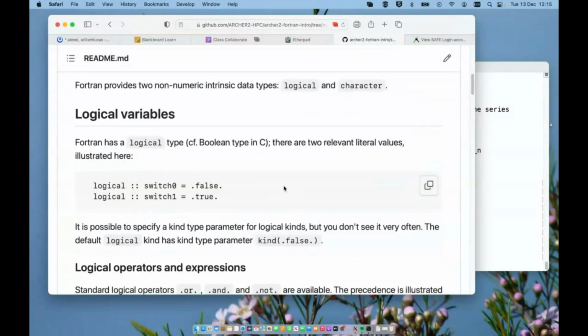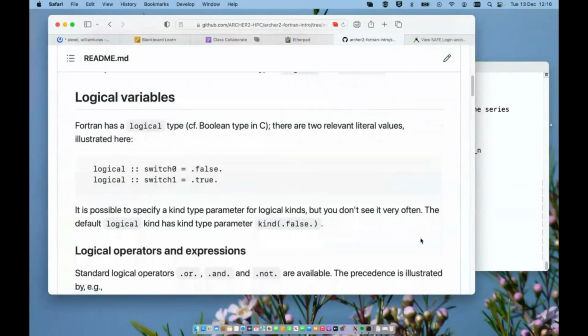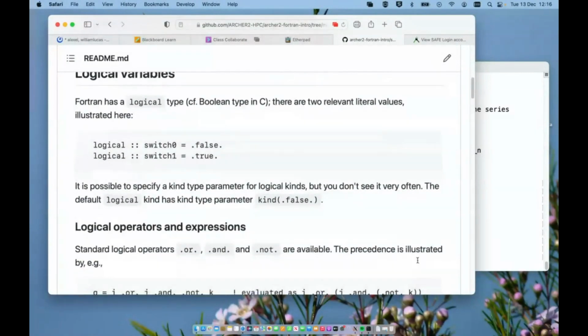And in Fortran, they appear with this .true. and .false. syntax. Formally, logical variables do have a kind type parameter, but it's pretty rare to actually see anybody use them. So I haven't included them here.